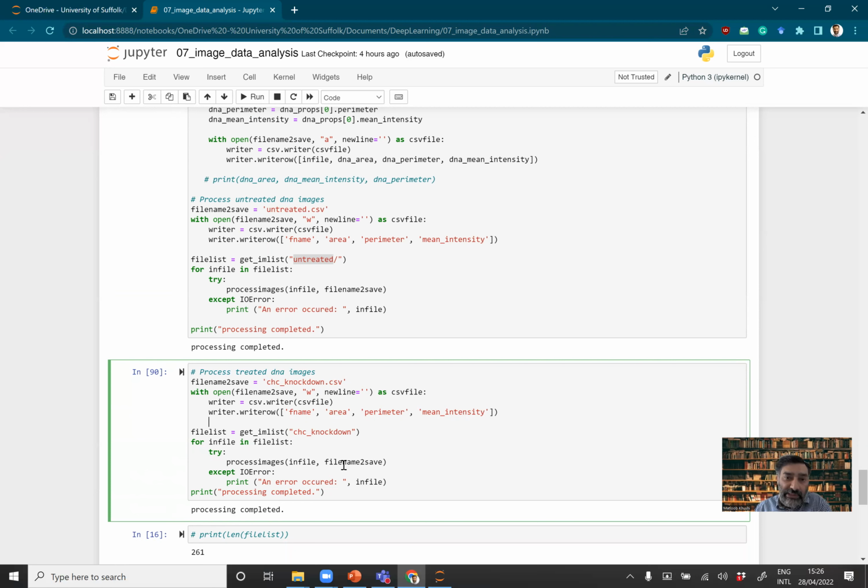You can still apply deep learning approaches to do the classification, that yes, this is untreated and this is treated, but you see, it's not really meaningful. If you say, I've got a deep learning algorithm which is going to tell you whether this image is treated or untreated, okay, what does it mean? It doesn't mean anything.